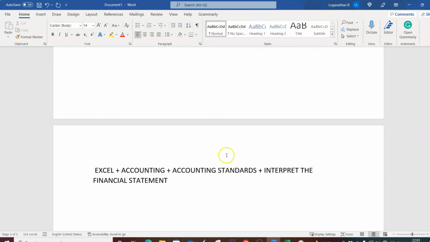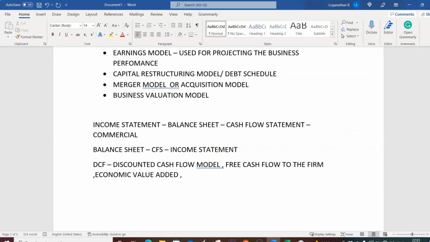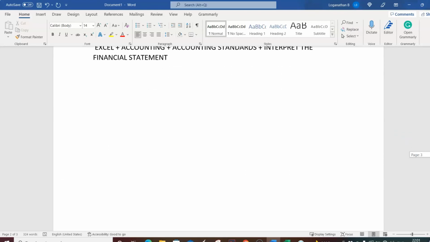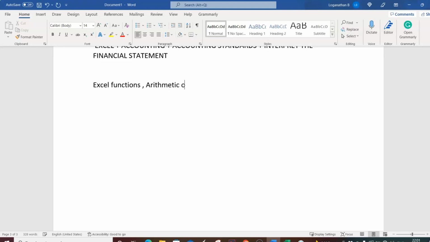So this will be covered in my course. Step by step I have given the basics of Excel. First thing is that we have to be a little bit familiar with Excel functions. So I have given the Excel function calculations individually, Excel functions to be known a little, and how the arithmetic operations are to be performed in Excel. These are the two basic things that you have to be a little bit familiar with.